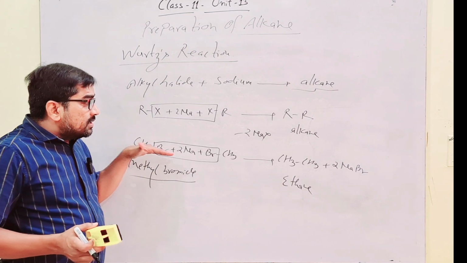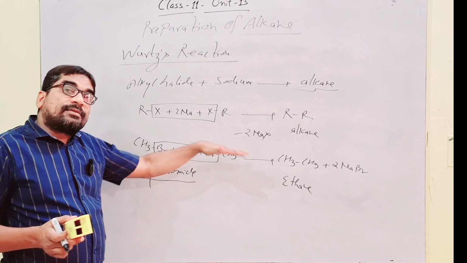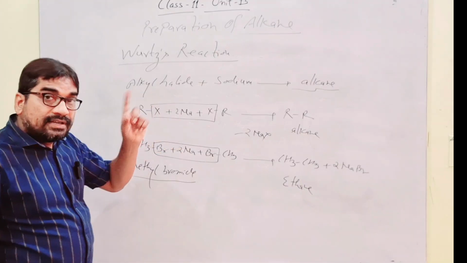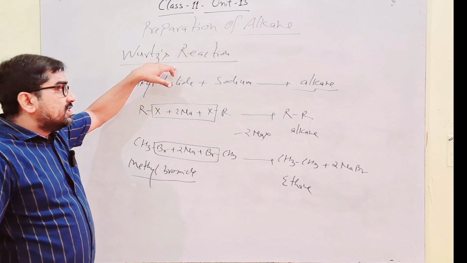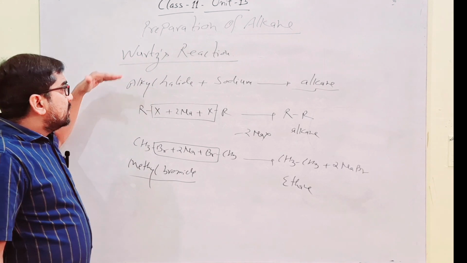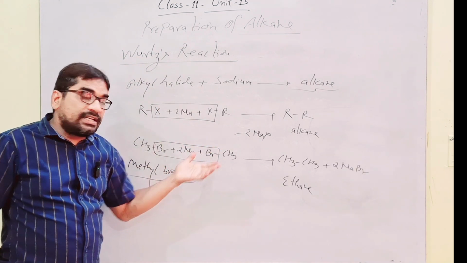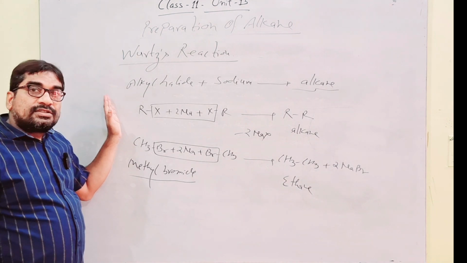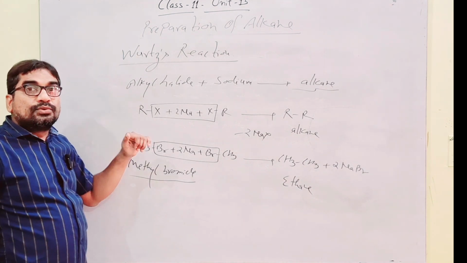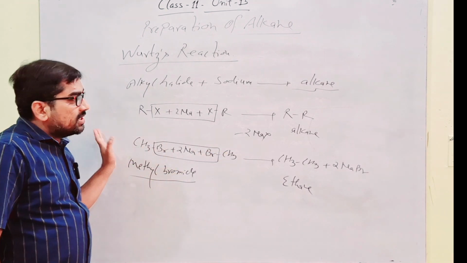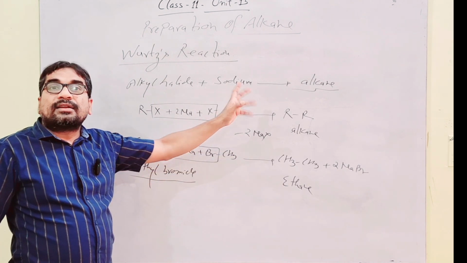So in this, carbons increase. Reactions chosen to increase the number of carbon, especially in conversions, Wurtz reaction is one of them. Whenever you need to increase the number of carbon in an organic chain, then Wurtz reaction is one among those that are used to increase the number of carbon in the longest carbon chain, making compounds of higher carbon content.